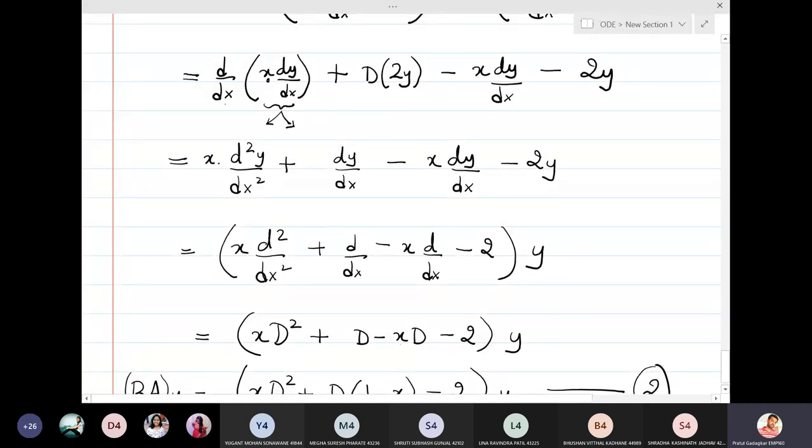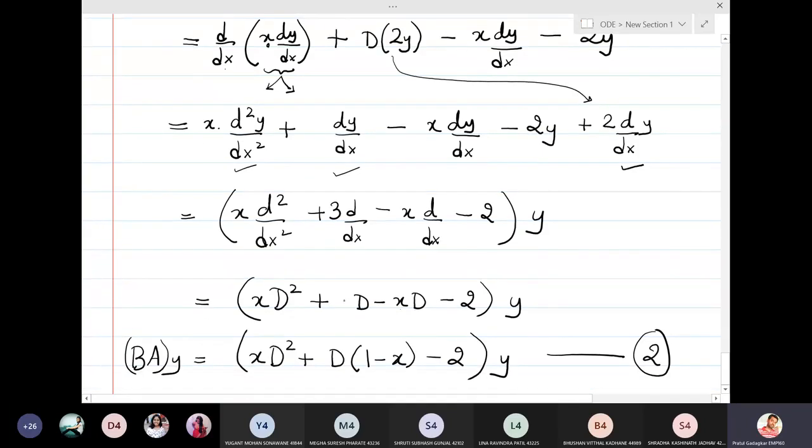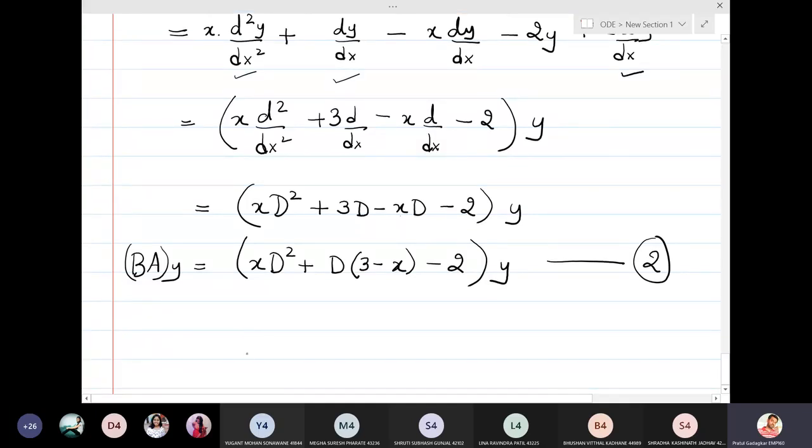I think I forgot something in this calculation. I forgot this term. Okay, I'm sorry. Right, this gave me two things. I forgot plus 2 times d by dx. I'll just correct it if I have understood my mistake. I forgot the 2. So here this will become 3 times, because 2 and 1 is 3. So this will become, I think, 3. Please check, all of you. And I hope this is 3. I think now this is correct.